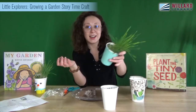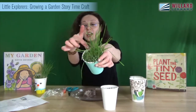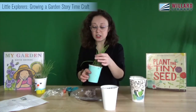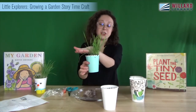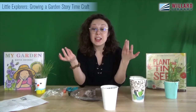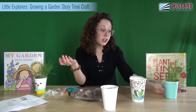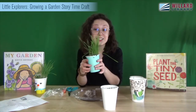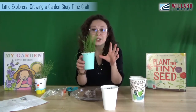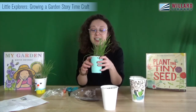You can tell mine got a little dry — I kind of forgot — and my little chia seeds look a bit sad and are falling over. But if I give this a good water, those will perk right up and might be about this tall. The really fun part is it doesn't take very long for these to grow. In about a week you should have about as much hair as I do, so you can trim it up and give your animal or little person a fun little haircut.